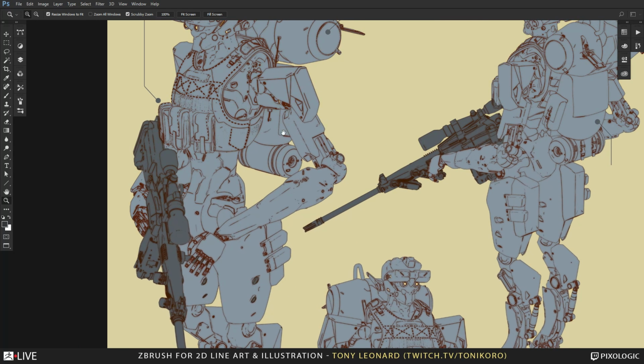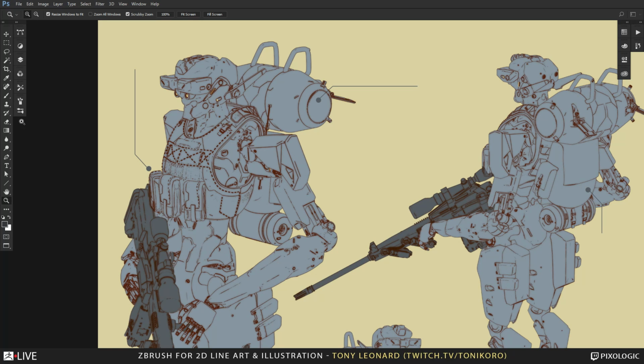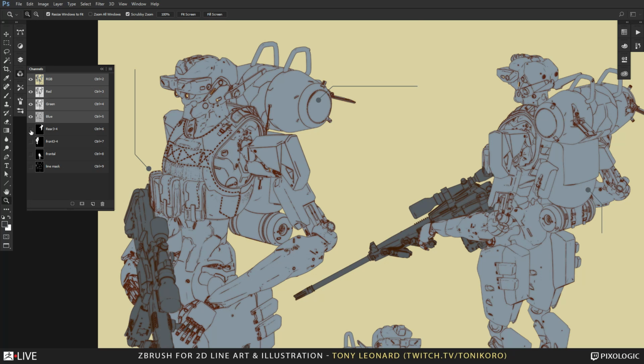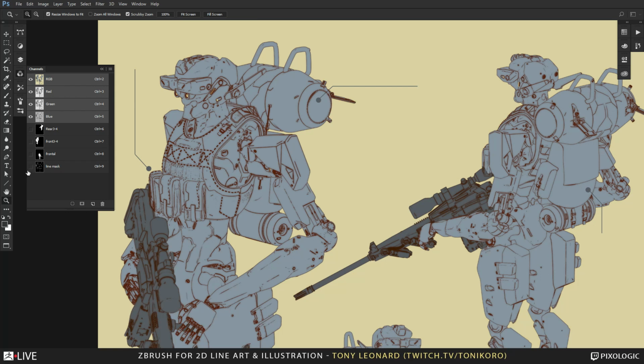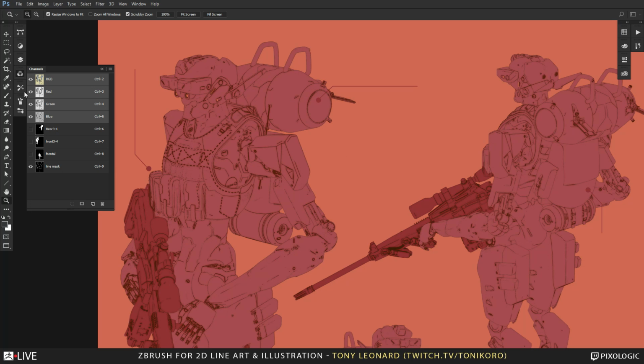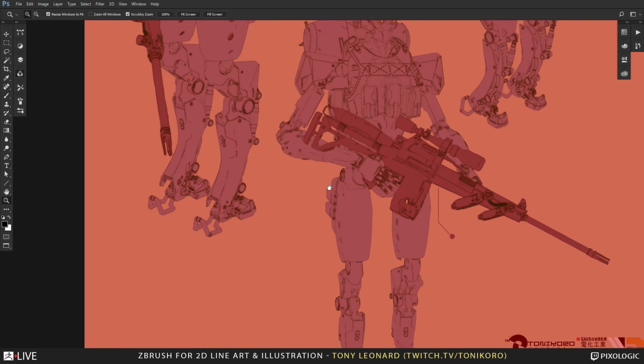I can separate the line art out, and here's the key thing about something like this, especially with Photoshop, is that I can separate things down to the channel. So a lot of times I use quick masking to channel and mask out certain objects. There might be a few pieces missing in that mask, but you can always go back and brush those areas in. But when I do a separation, all of the line art becomes masked out like so. And it's probably hard to see, but the mask itself looks like a rubylith.